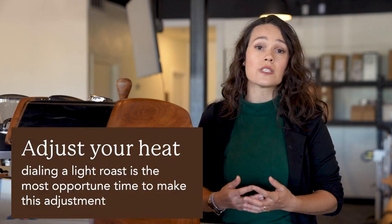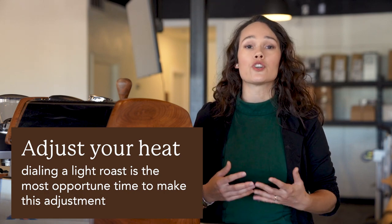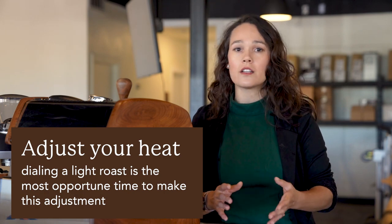To start with a light roast, I'll actually go in a slightly different order than I might for a medium or a darker roast. First is heat. This is the ideal time, I think, to adjust your temperature if your machine can. Up the temperature on your machine by several degrees. A lot of times the default is somewhere around 200°F or 93°C. So up that by a good one, two, three Celsius or four, five, six Fahrenheit. This is a good way to significantly improve extraction quickly without having to mess around with differing doses or doing a lot with longer shot times. I would just make the one change, try a shot, and then move on to other steps. Temperature isn't something I'd spend several tweaks on — just up it a little bit and move on.